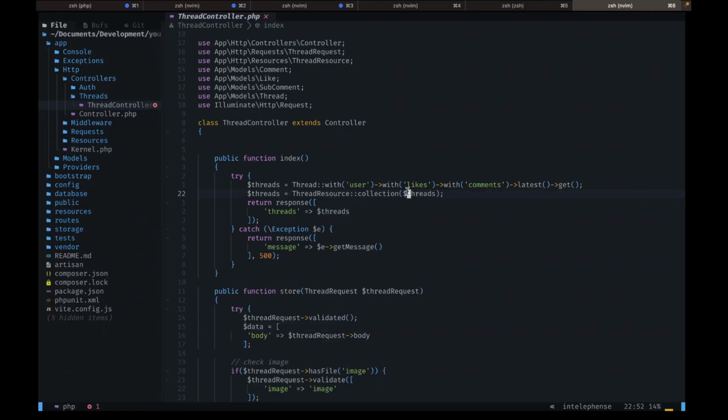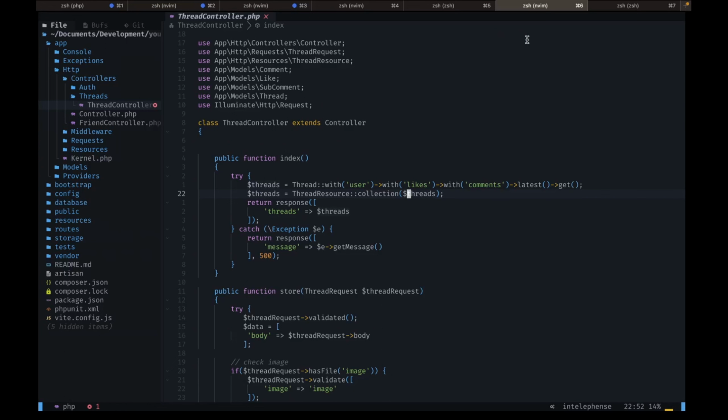First, I want to create a controller. I'm going to go into where my project is, the threads API, I believe. So what I want to do is run PHP artisan make:controller. What controller are we trying to make? Let's call it friend controller.